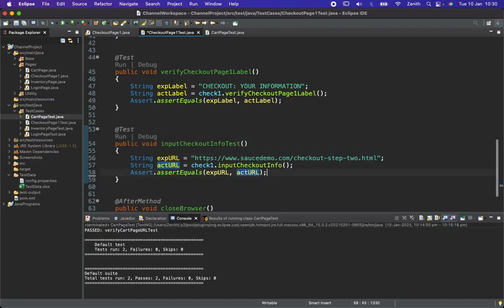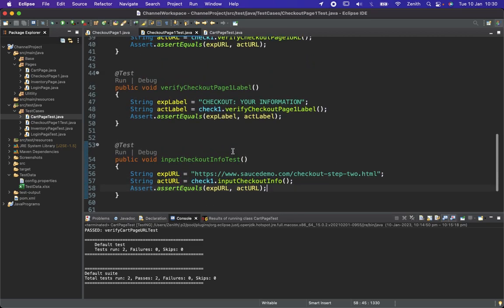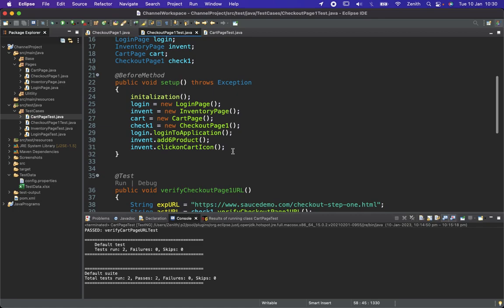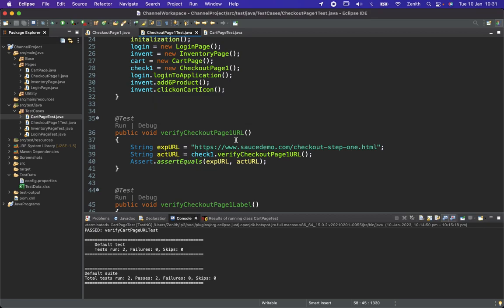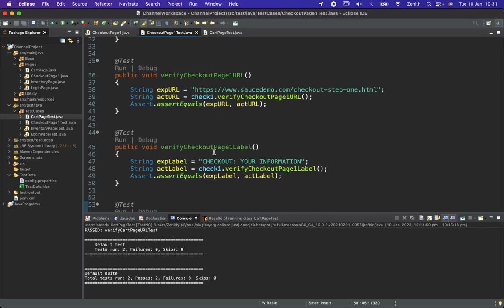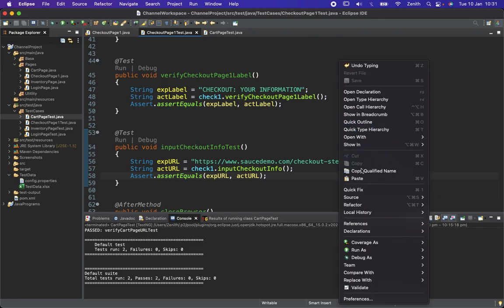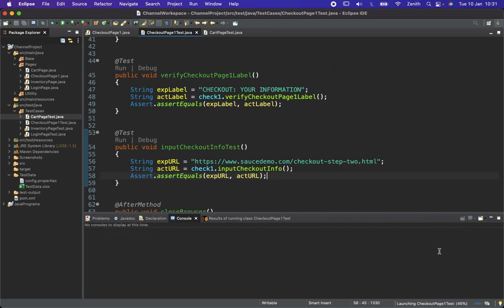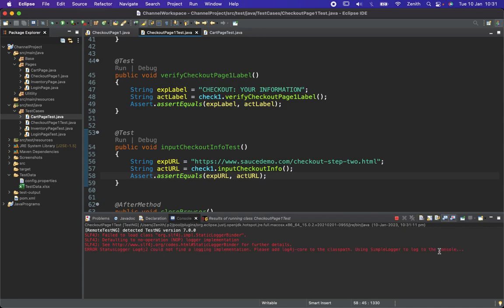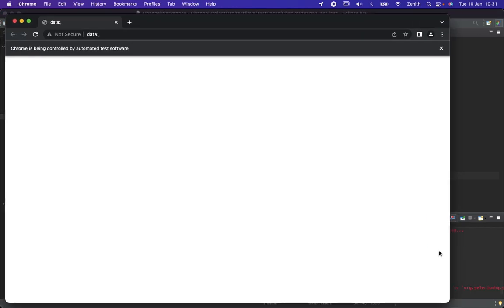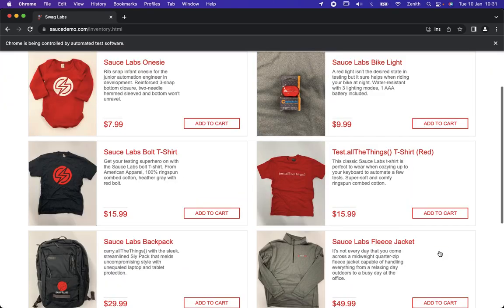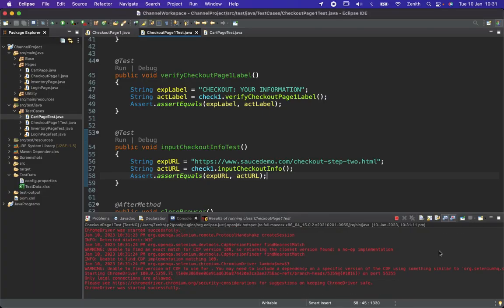Now this is done. Let's try to execute this. So click on cart icon, cart step 1, label. Okay, let's execute this. Okay, one test case executed.